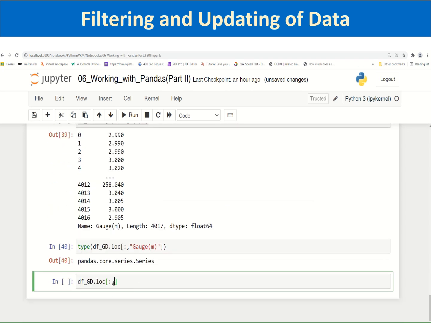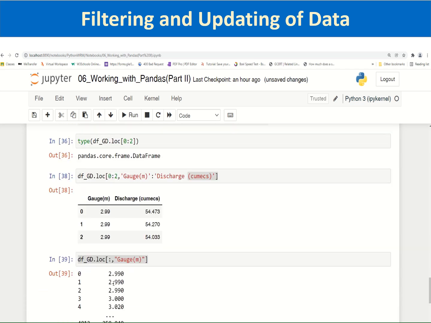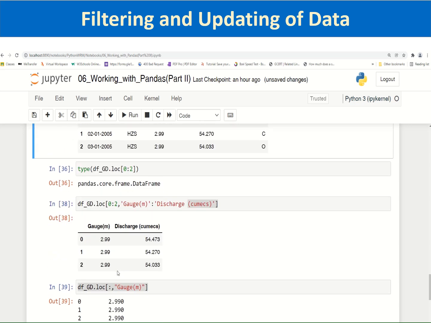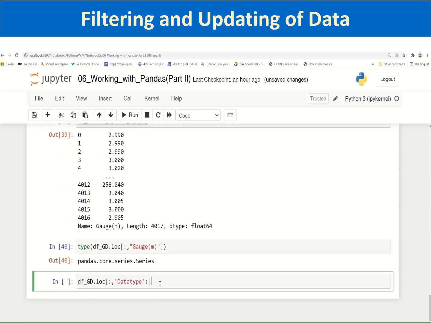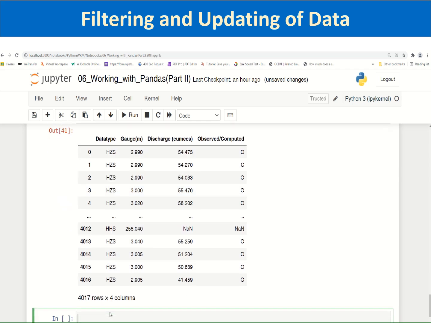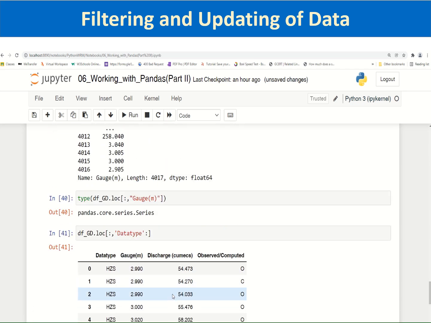You can say data type and then colon. Here, excluding the day, you want to print from here, and you are not specifying the end column, so it will print up till the end. Let us see. Yeah. And again, this will be a data frame.